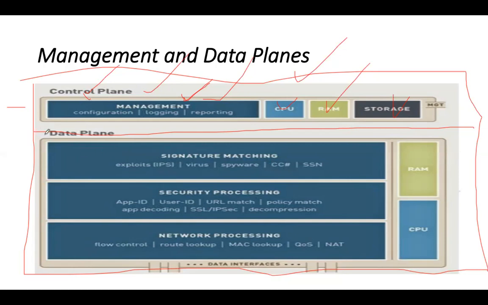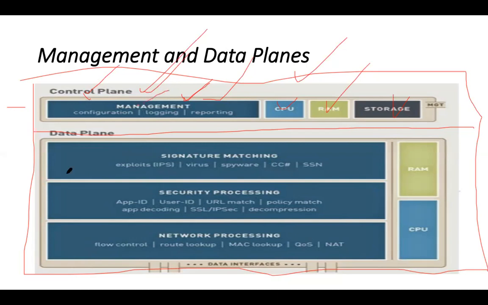Now, coming to the data plane, the data plane comes into the picture when the actual traffic comes, right? So as of now, in control plane, what has been done? The things have been kept ready, whether it is policies, whether it is layer 3 information, right? Management policies and all that.